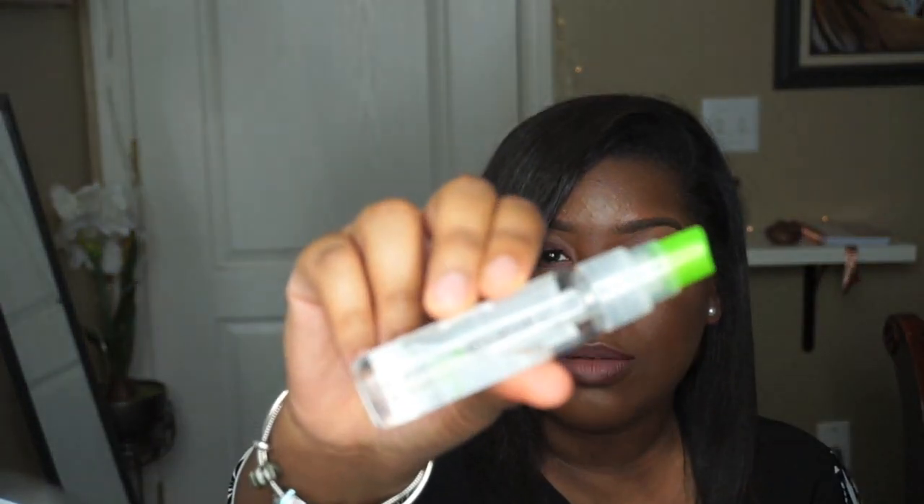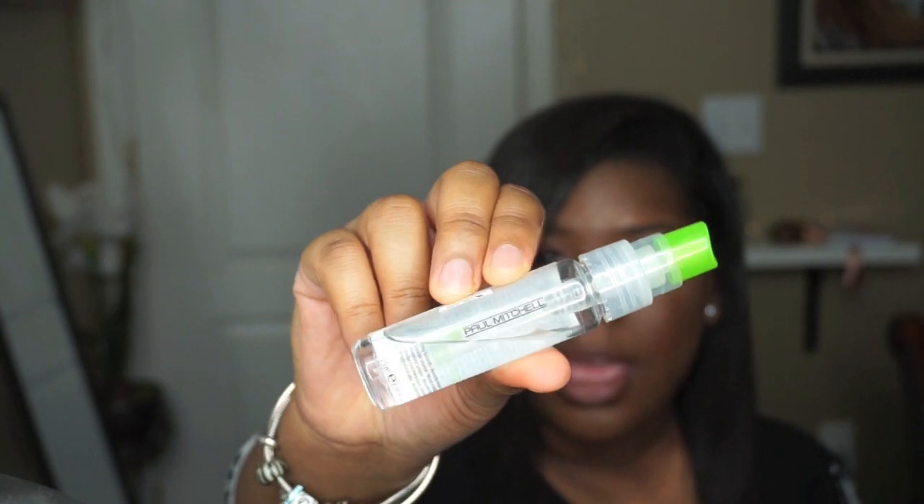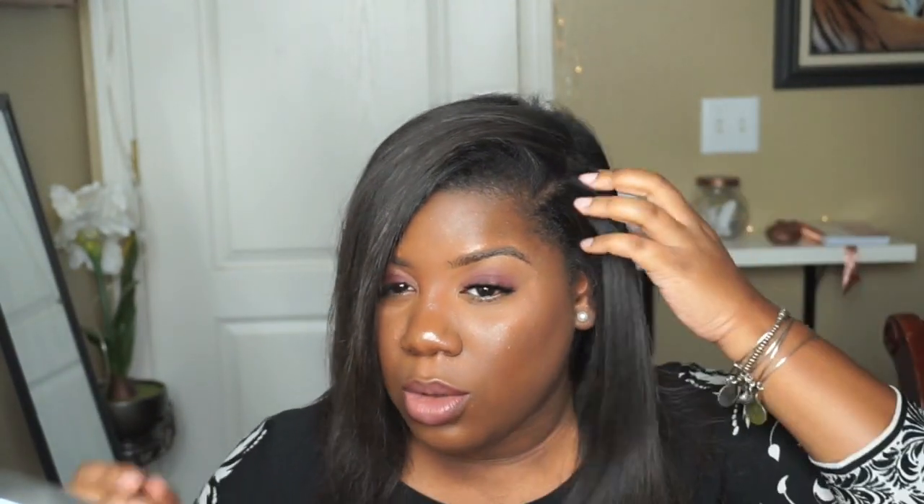One more thing — this product does not have any sulfates or parabens. If you look at cheaper hair brands at Walmart, they're going to have sulfates, but not this one. I also used their serum — I literally just shampooed, conditioned, blow dried, and then used this serum on my completely dry hair. I applied it mainly on my ends and a little on my roots so everything would flow and not look dry.